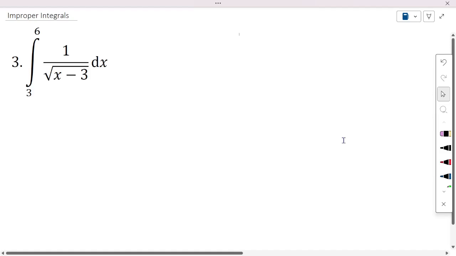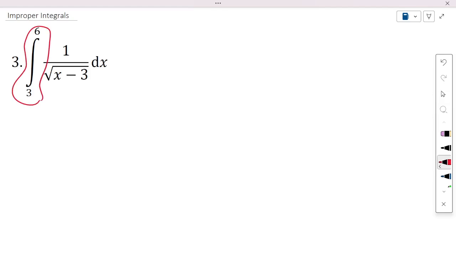Okay, I know that was a very long example for the second question, but don't worry, this one will actually be a little bit of a break from it. But here's something different. Whoa, what is happening over here? What is going on? There's no infinity. Is this really an improper integral? Well, actually, yes, it is. You want to know why? Let's just pay attention to this function over here. Well, this function would actually look something like this.